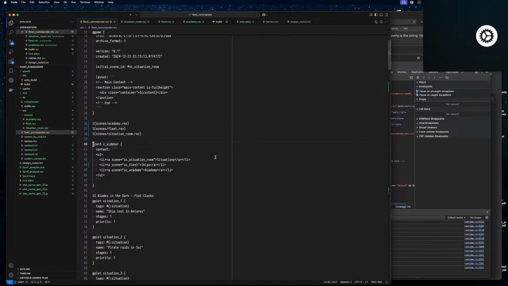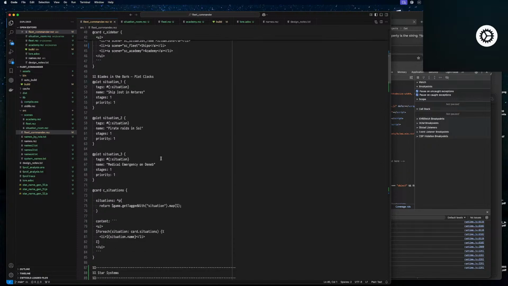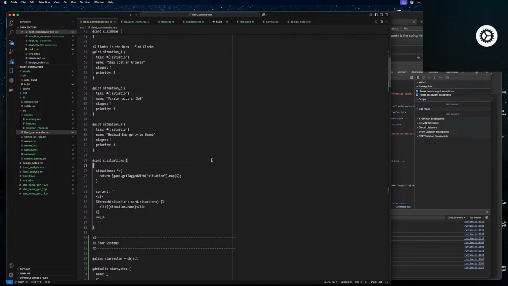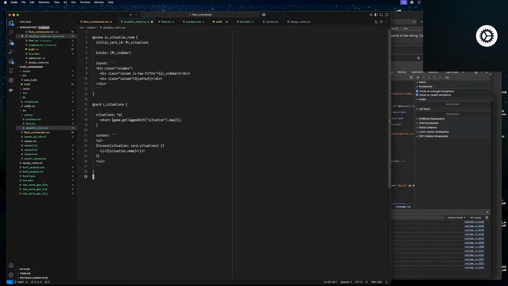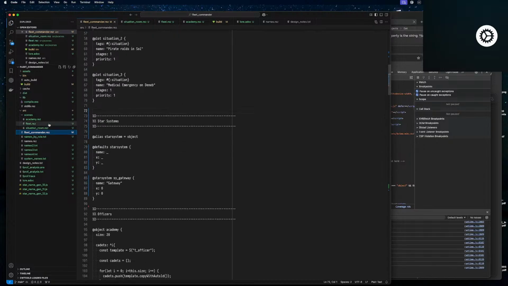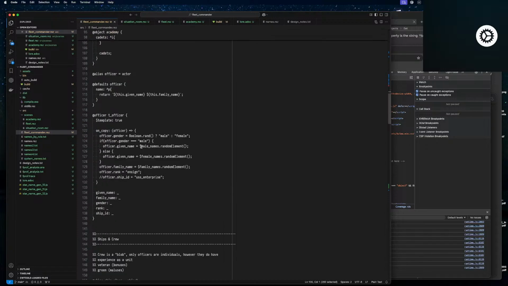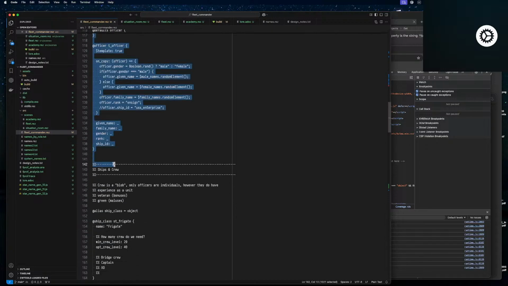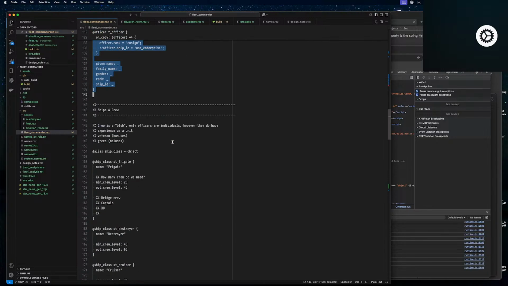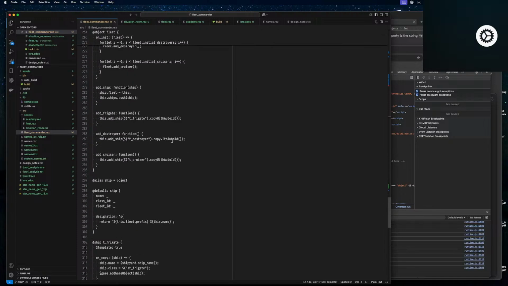So we've got the sidebar content here, which is shared. I made these situations here. So this card here can go in the Situation Room, like so. And then what we're going to do is move this stuff here for officers. Maybe this can live here for now. Right.